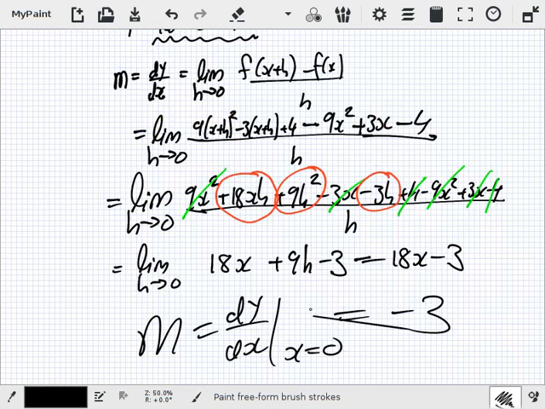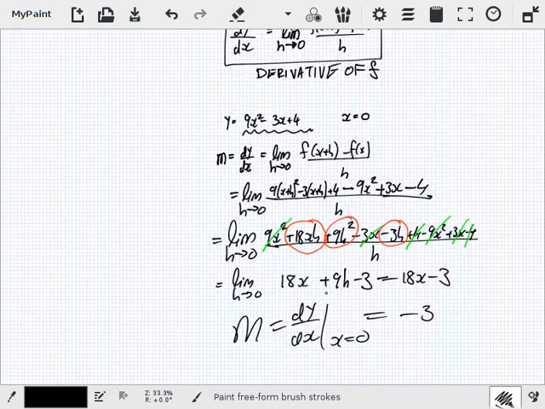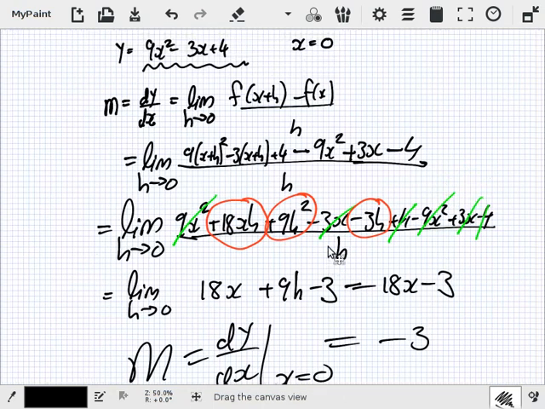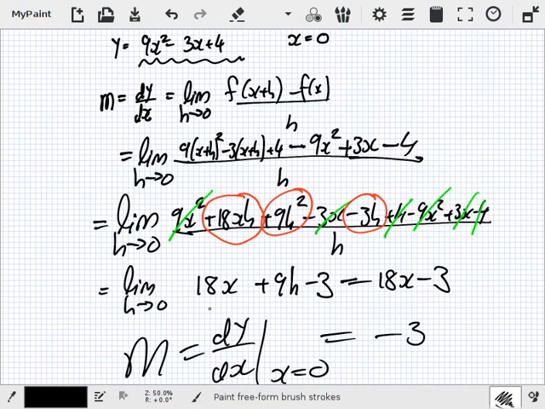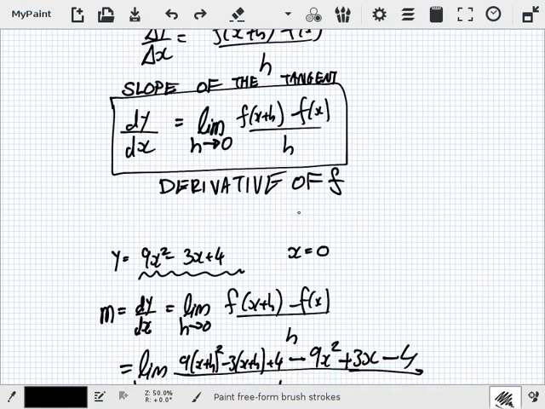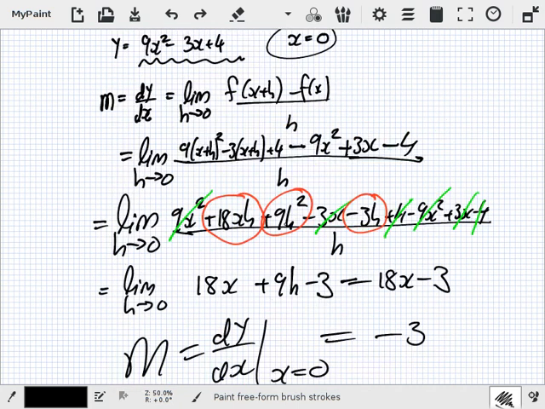Now what was the answer we got yesterday? Minus 3. Okay, so you get the same answer. Where did the plus 9h go? Ah, remember, limit: h goes to 0. All that really happened was, at the very beginning I said x is 0, so I didn't sub that in yet. You usually sub it in at the end. So at the very end, all I did was take x and make it 0. So 0 minus 3, that's just minus 3 then.